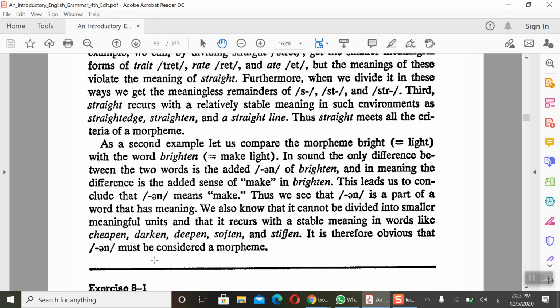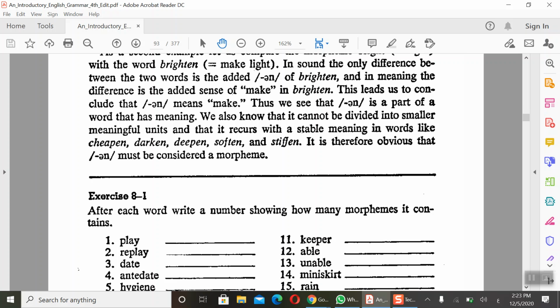Okay, I explained morphology and the meaning of morpheme. Then I explained the three criteria: how can we judge that something is a morpheme? And I explained two examples. This is very important. In the exam, I will give you words and ask whether they have morphemes, and you apply the three criteria to them. I hope it is clear.